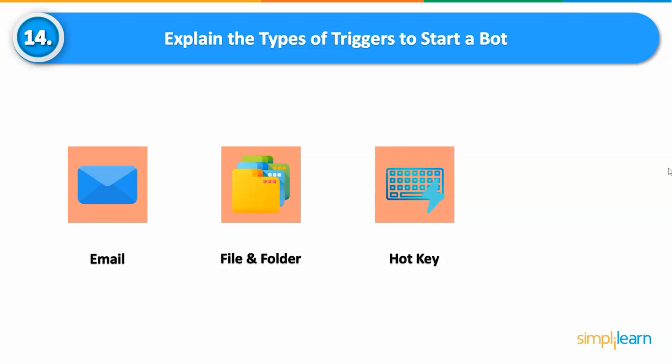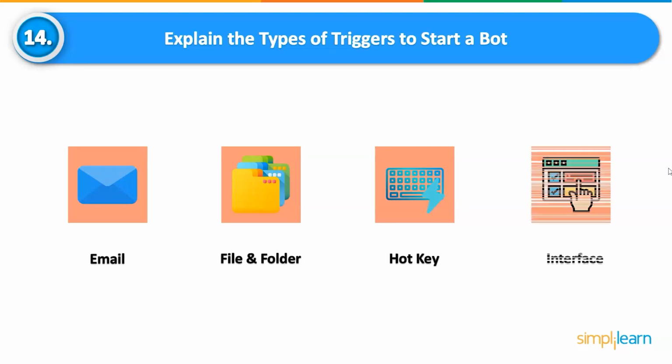When a predetermined combination of keystrokes is performed on the keyboard, a bot is launched. As the trigger, you can use any combination; Ctrl, Alt, Windows, and Escape are all control keys. Regular alphabetical characters are used in the key. Interface: when a predetermined event occurs on the selected user interface element, a bot is launched. Some instances of pre-configured events are a button is pressed by the user, an application is opened or closed by the user, or a checkbox is selected or cleared by the user.